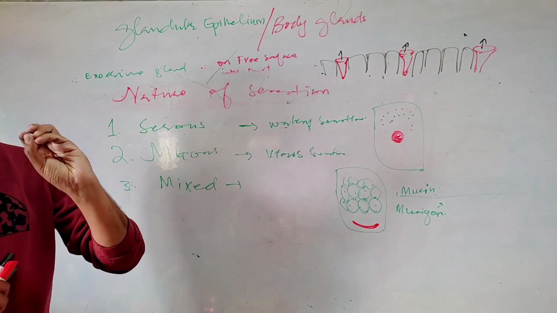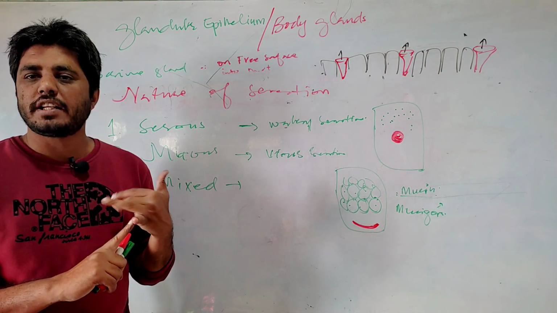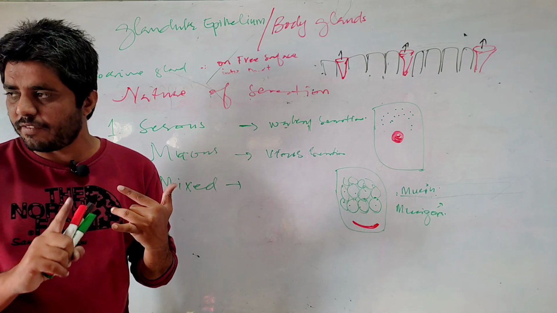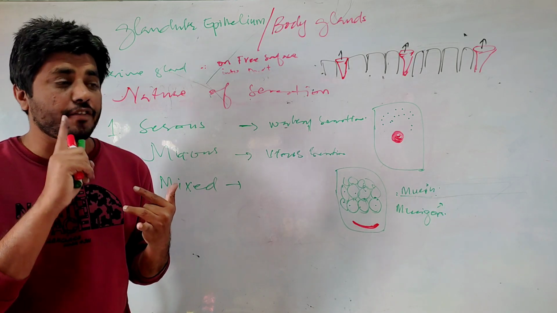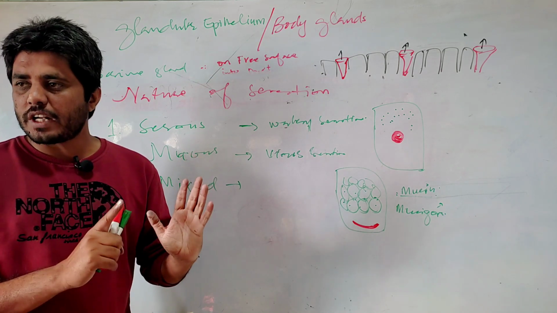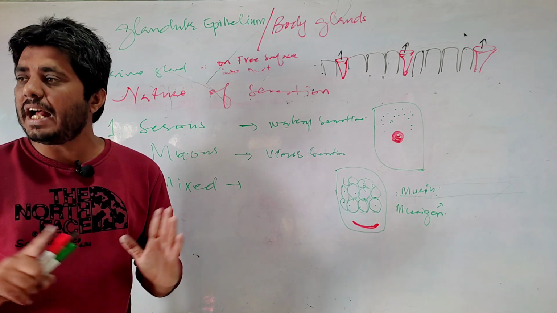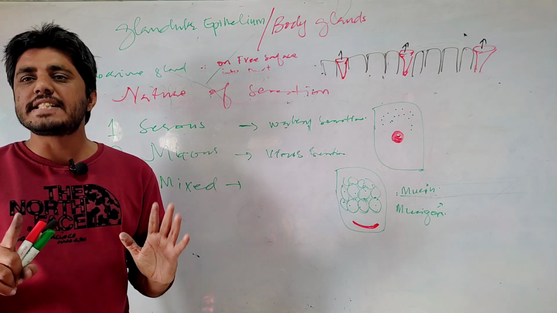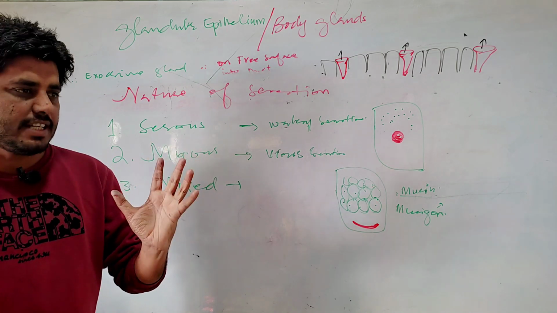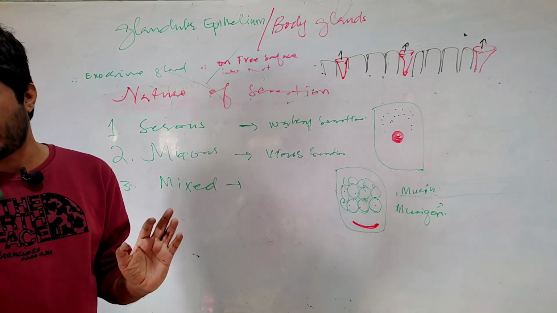Listen again carefully. We have two or three basic things to understand. Number one, what is a gland? Glands are specialized epithelial cells which are primarily involved in secretion. This is the histological definition of glands. Glands are majorly of two types, exocrine glands and endocrine glands. There are two or three major differences between them. Endocrine glands produce hormones, and they are surrounded by blood vessels. They release their secretion into extracellular spaces, and that secretion enters the bloodstream.